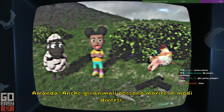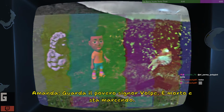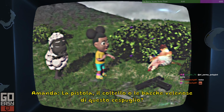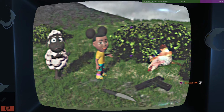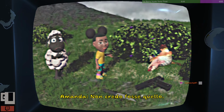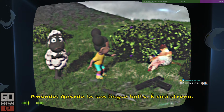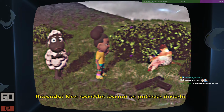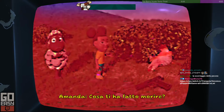Animals can die in different ways too. Look at poor Mr. Fox. He is dead and rotting. What do you think killed him? The gun, the knife, or the poisonous berries on this bush? I don't think that was it. No, it wasn't that. Look at his funny tongue. He's silly. What killed him? Wouldn't it be nice if he could tell us? Mr. Fox, what made you die?